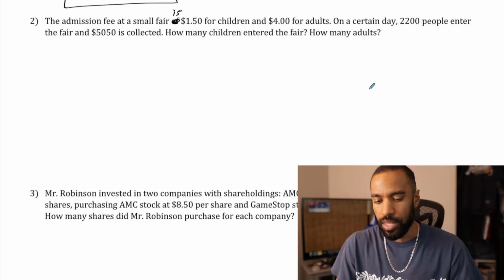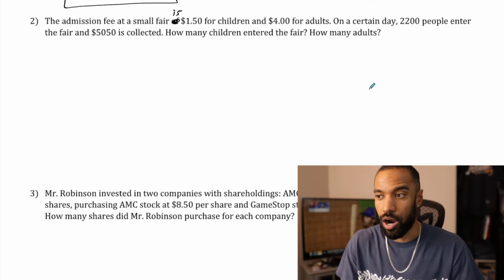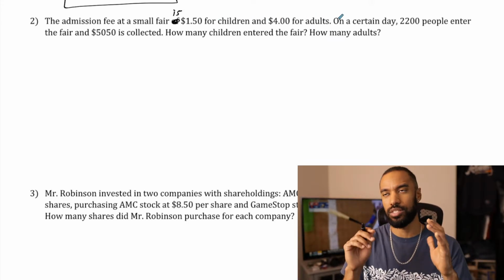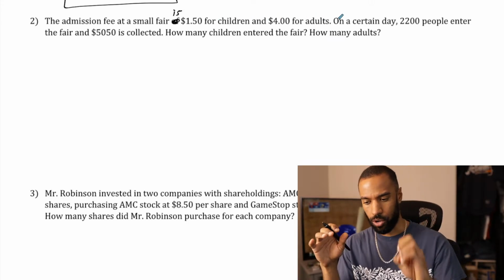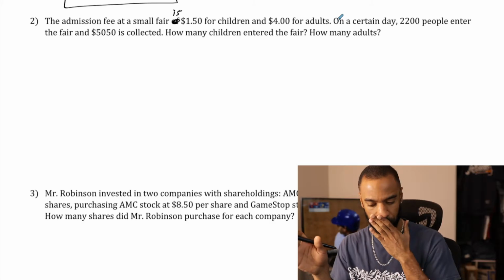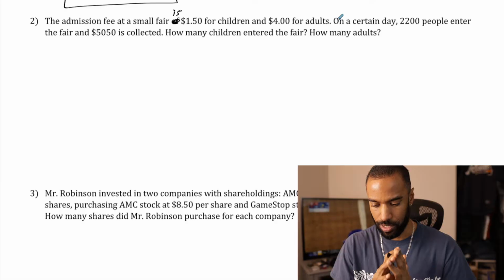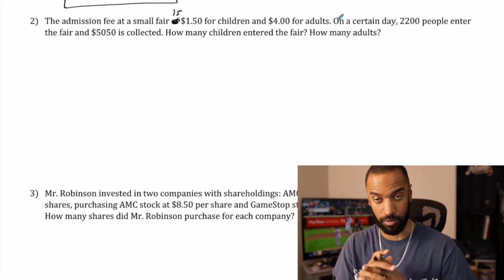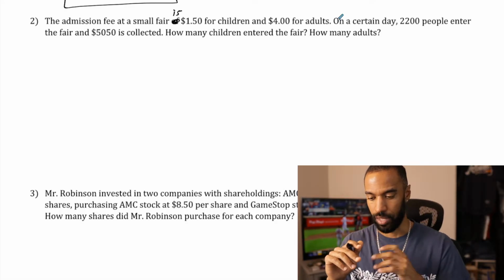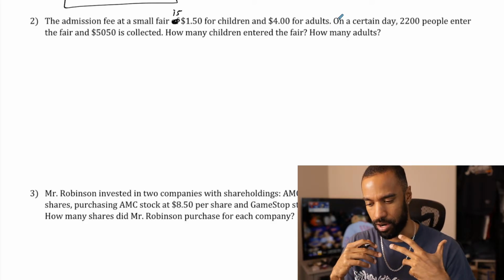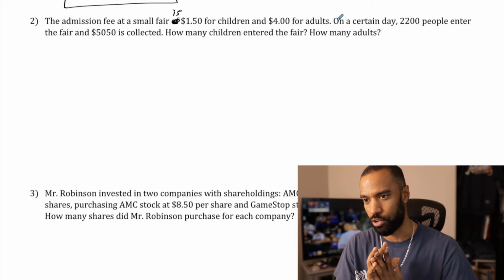So, this is not a rate kind of problem. I mean, there are rates, right? $1.50 per child and $4 per adult, but there's no total based on the rates for each person. What you have is totals for a number of people and a total number of dollars. Excuse me, hold on. It's not a y equals mx plus b kind of thing. We have two standard form equations.